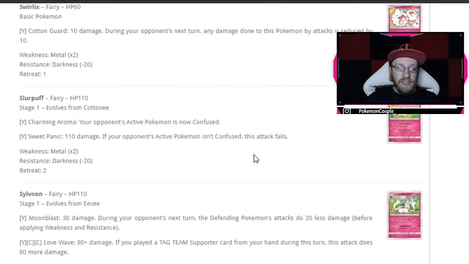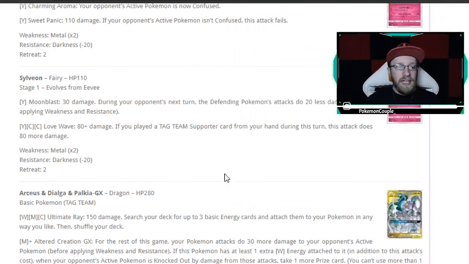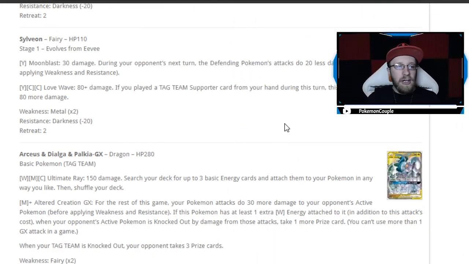Now we go to a God Trio. We got Arceus, Dialga, and Palkia. I talked about that trio a few times. I do think there is a possible deck around it. There are many ideas, especially when you're searching for 3 basic energies. You attach them to any Pokemon in any way you like, with the Water and Metal type energies being over here, but Altered Creation GX, right? For the rest of the game, your Pokemon's attacks do 30 more damage, and that's for 1 Metal type energy. That's really cool. You can use that GX, put a scoop up, and you're really, really good here.